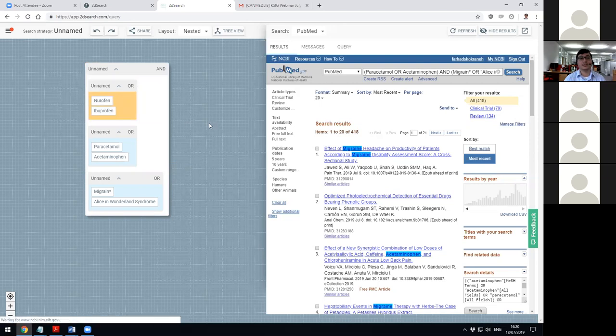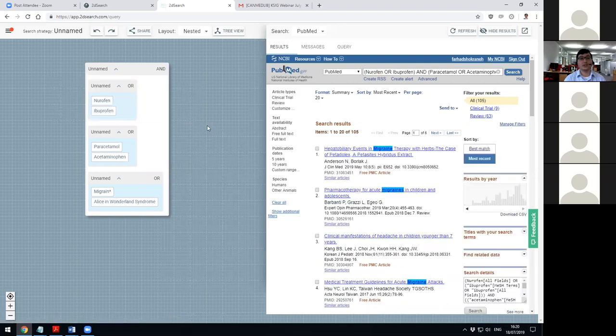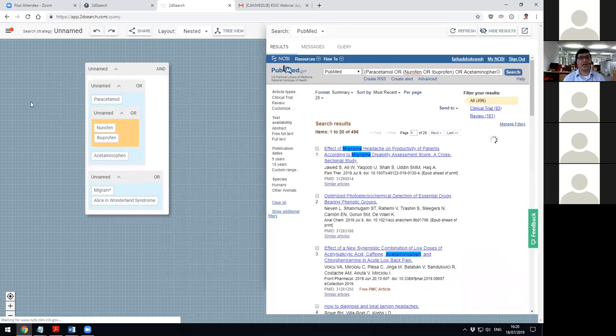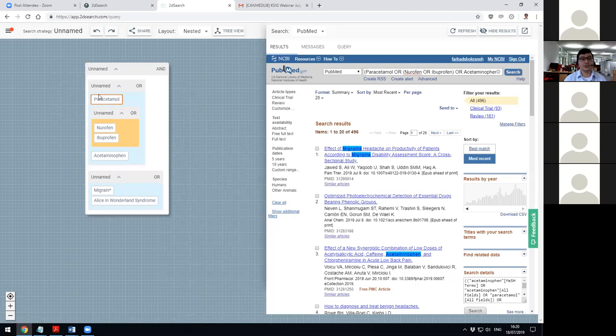recall and precision. So you could actually say that, okay, I wanted to compare ibuprofen and paracetamol, but now I've changed my mind. I want all the studies that are testing either one of them. So you could actually put ibuprofen into the acetaminophen group. So you will have one intervention group rather than two. And then you could take it out if you want.